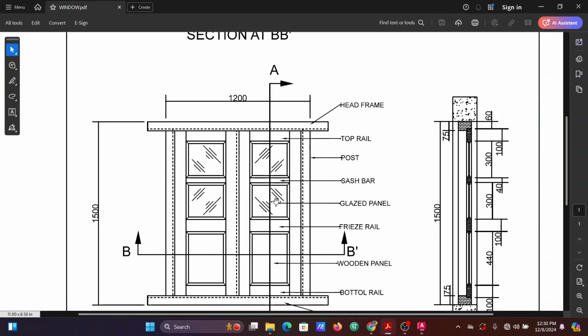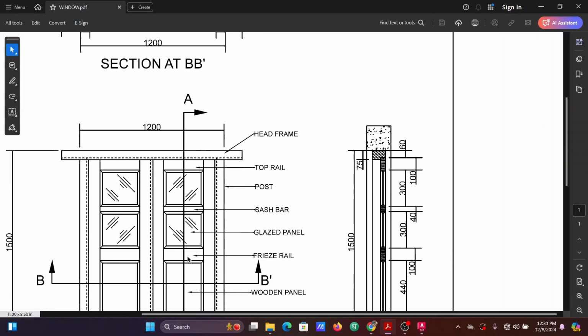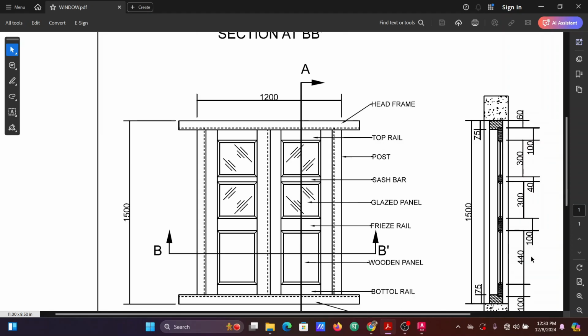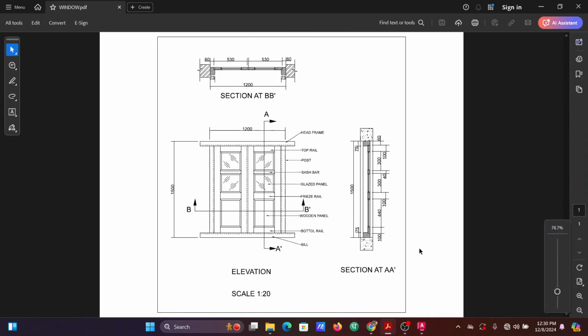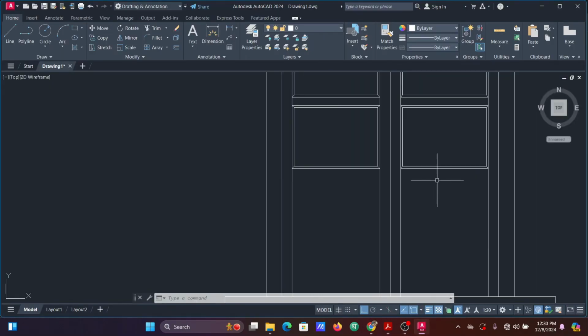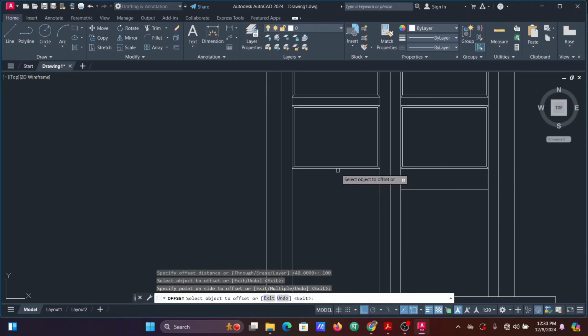Up next we have this rail, which is of width 100 mm. We can see it in section A. So let's go 100 mm offset, O, type 100 spacebar, and this.